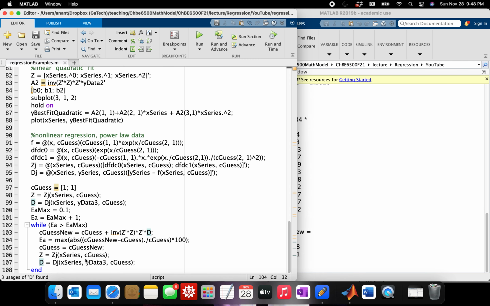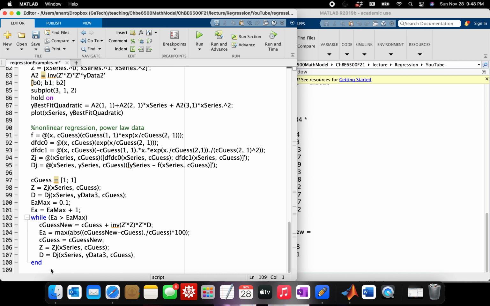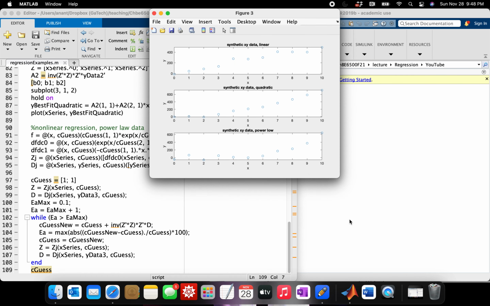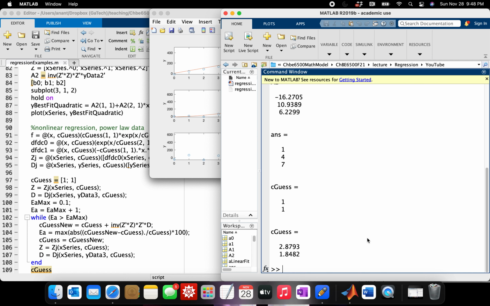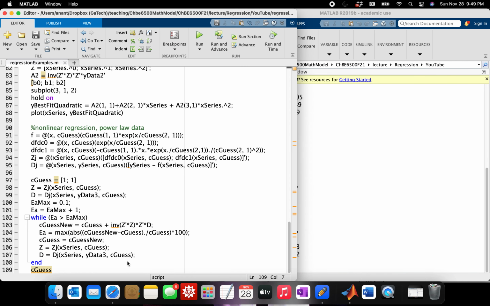Okay, so now let's look at cguess at the end. Okay, so it did converge on something, about 3 and 2 as we did before.